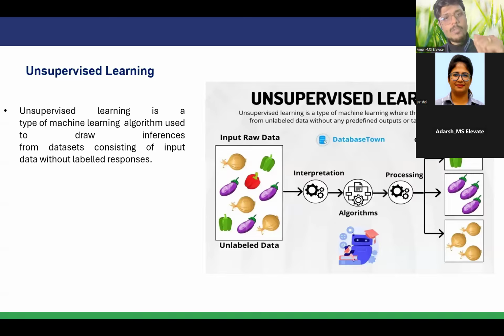It always depends upon the problem statement, guys, which machine learning model you are using. And there are different algorithms for different purposes. So now we will discuss the next thing, and then we'll discuss what sort of problems we solve in supervised machine learning, unsupervised machine learning, and reinforcement learning. Now let's move towards reinforcement learning.